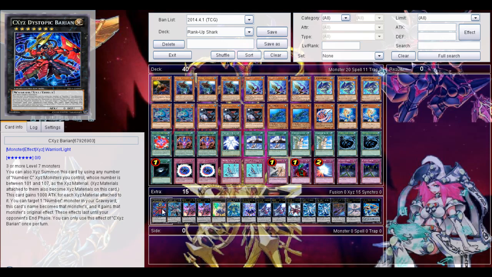It requires 3 or more rank 7 monsters, but you're mostly not going to summon it this way, especially in this deck. So you can also Xyz summon this card using any number of Number C Xyz monsters you control whose number is between 101 and 107 as the Xyz material. And of course, the Xyz materials then become Xyz materials on this card. And this card gains 1000 attack for each Xyz material attached to it.